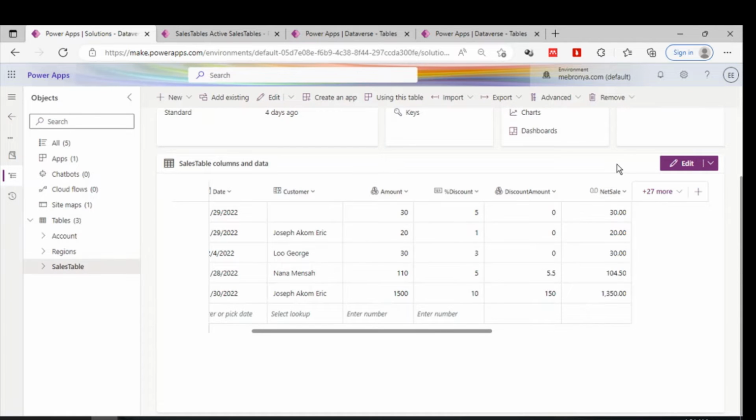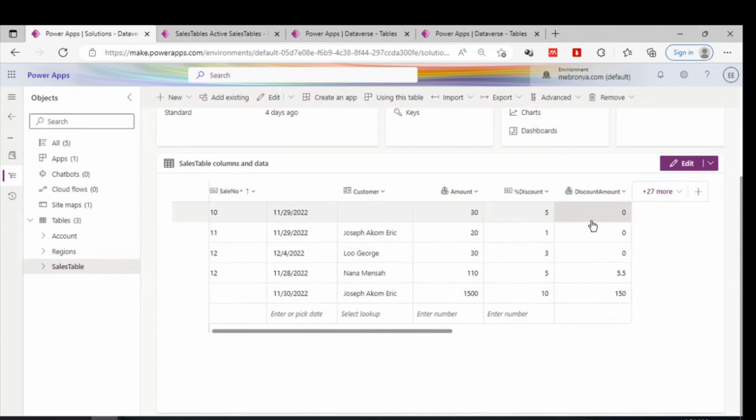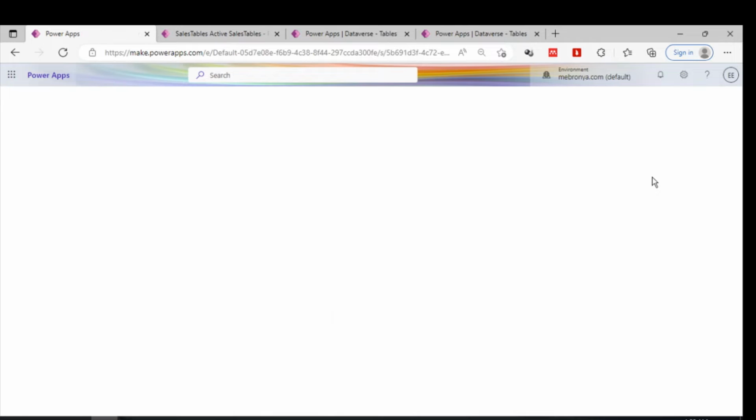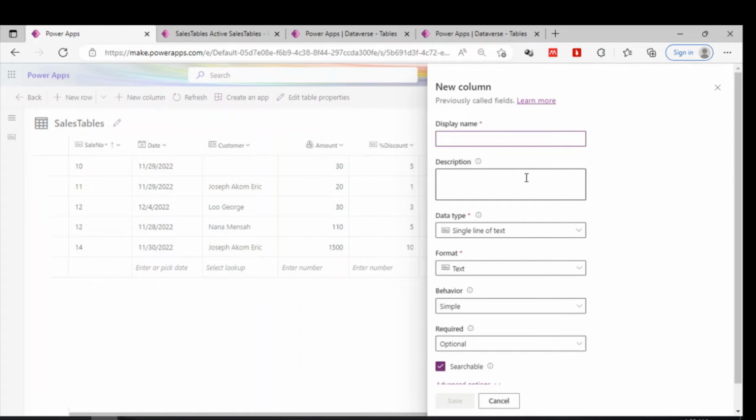So how do you go about this? Two ways, as I explained earlier. Let me go using the natively available way. So let me add another column and choose the calculated column. So we are creating a new column, and it is going to be based on the calculated column.